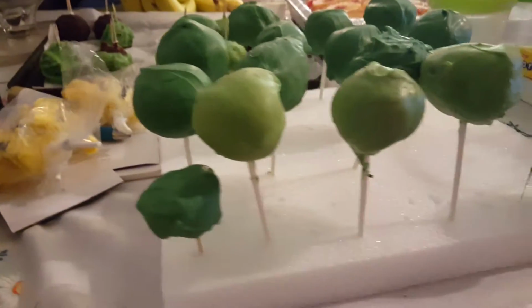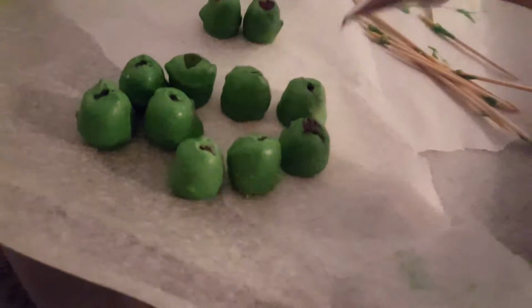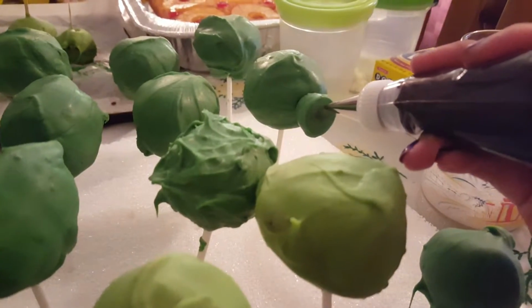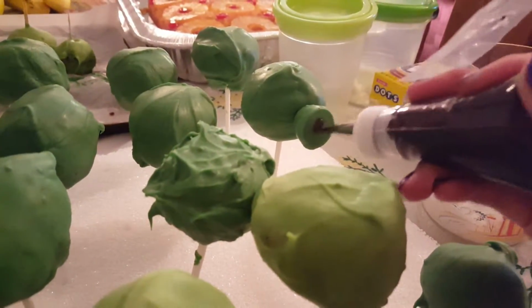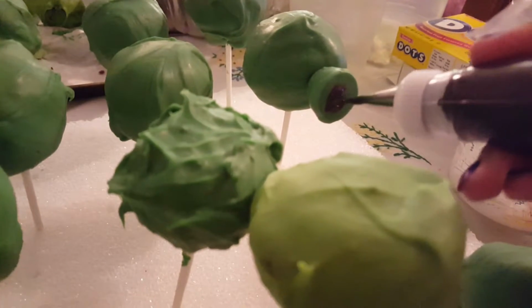So I'm actually going to start by connecting the Dot candies onto the cake pops. So you're going to put a little bit of that melted chocolate onto the tip of the Dot candies and place them onto the cake pops and hold them there for a few seconds. Once the chocolate is nice and hardened, you can start by piping on some black chocolate onto a circle on the bottom. This will be where the little Peashooter shoots out the little peas.